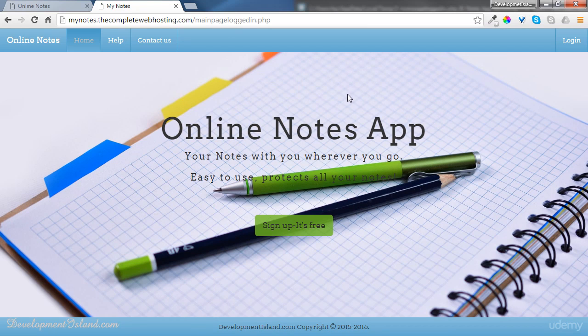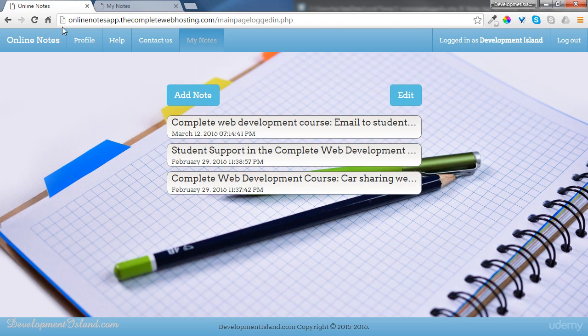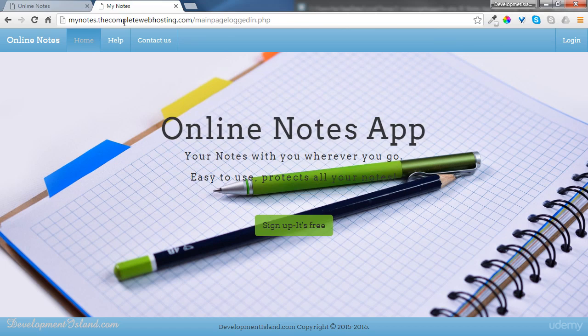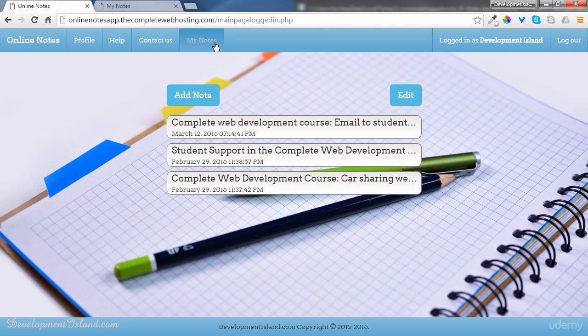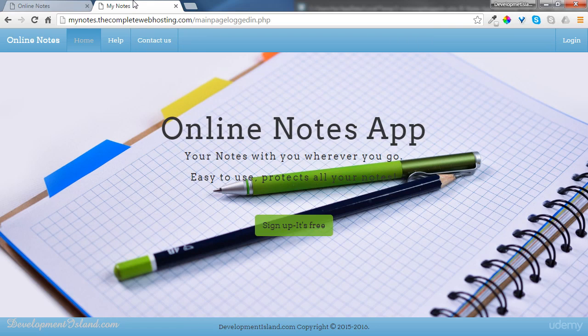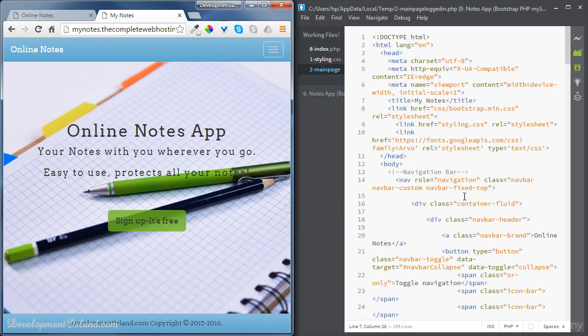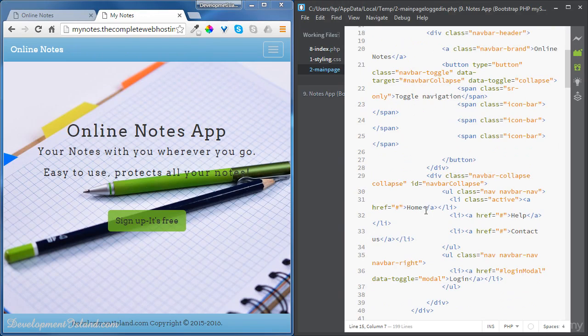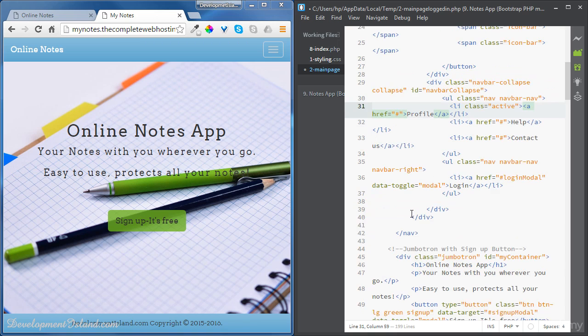Okay, so at the moment our page looks very similar to the home page. So we're going to start by changing the navigation bar. Okay, so the first item is going to be profile, and then we're going to have one more item, my notes, which we're going to make active. So let's go ahead and make these changes. So instead of home, we're going to have profile, and we're going to add an href later on.